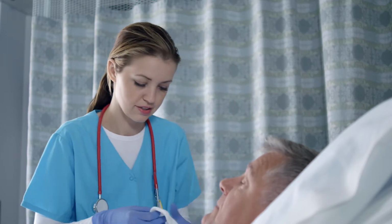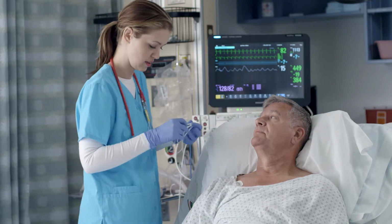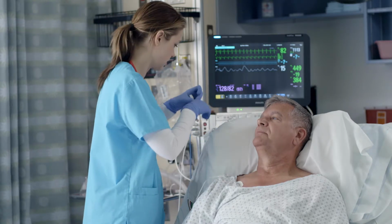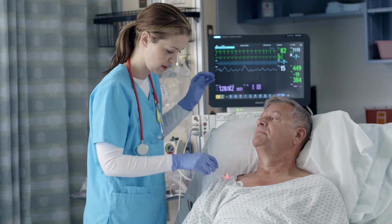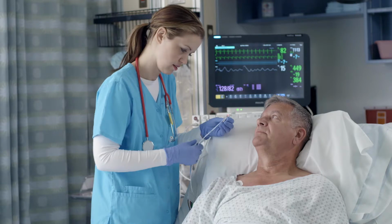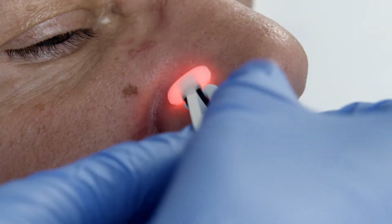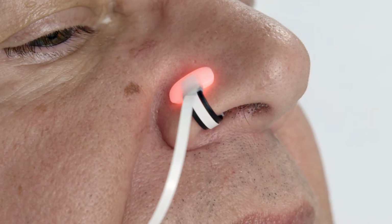Application begins with good site prep to ensure a clean connection and a strong signal. Wiping the outside of the ala, and if necessary, swabbing the inside of the nose to ensure clean contact is important for optimal performance. Once the site is prepped, use the provided applicator to apply the sensor to the ala on the back part of the nostril toward the cheek. Note that the sensor has been designed specifically to fit on the ala with the larger rectangular curved pad and cable on the outside. Once in place, remove the applicator and position the sensor fully onto the ala.